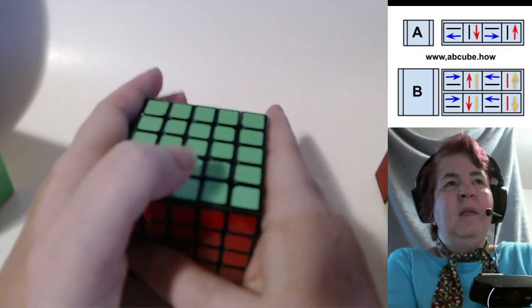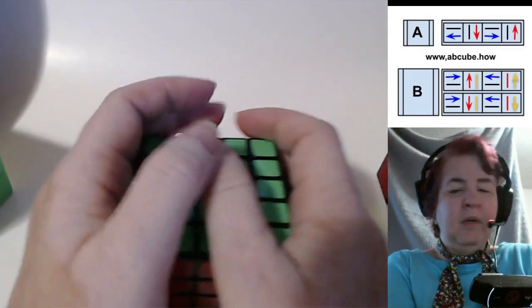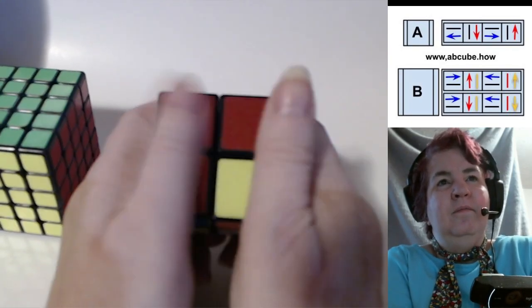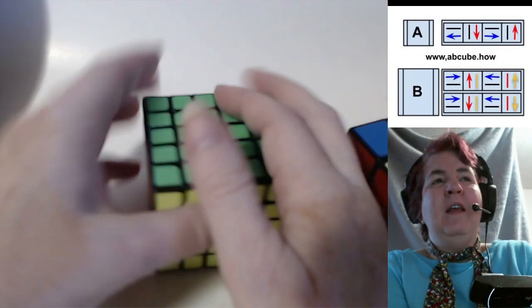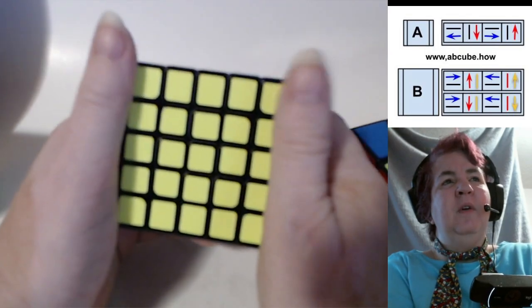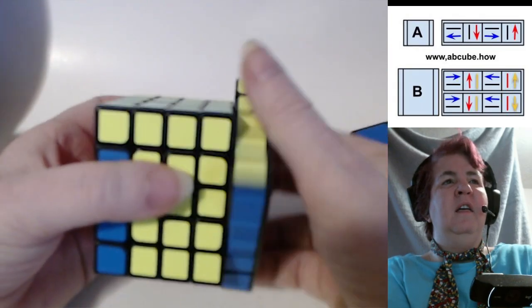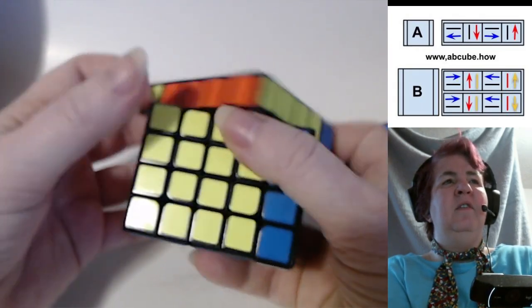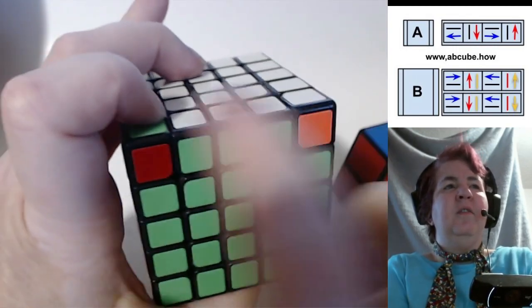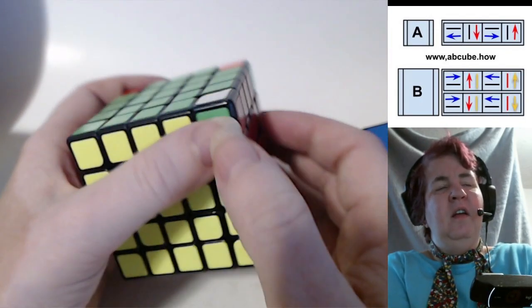So that's formula A. Formula B is the top row and 2 columns. And if all you have is a 2 by 2, it's easy to see that those 2 columns are the only 2 columns you have, or the outside columns. If you're working with the outside columns, slide up, slide up, slide down, slide down, and that moved 3 pieces, and only 3 pieces, and the 3 pieces were the corners because we worked with the outside columns, and so the corners were changed.